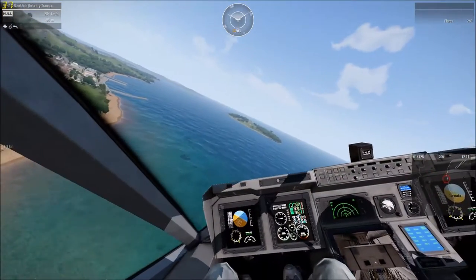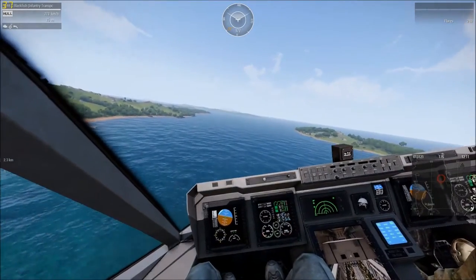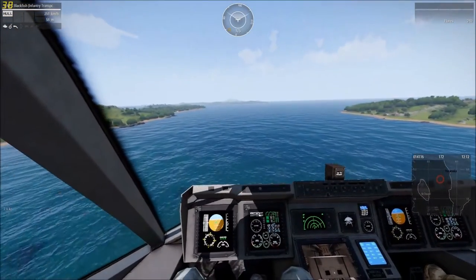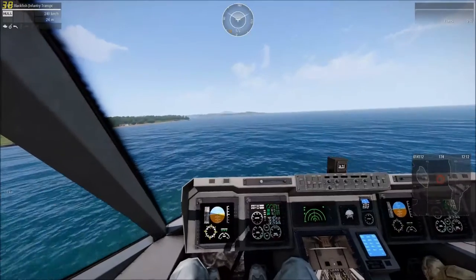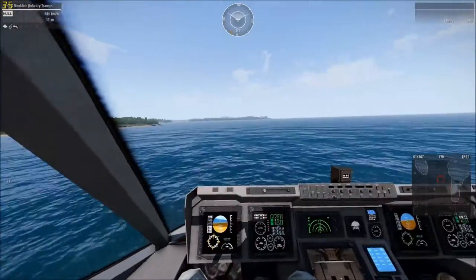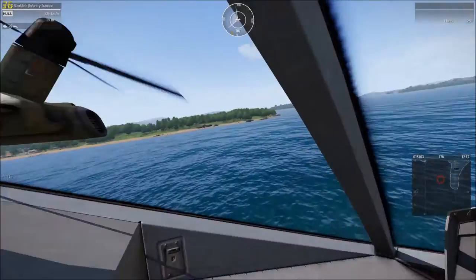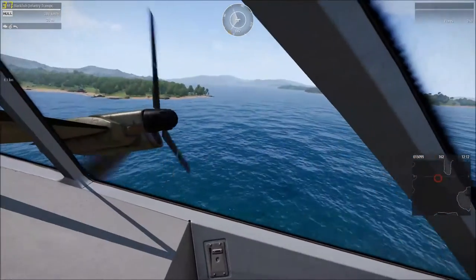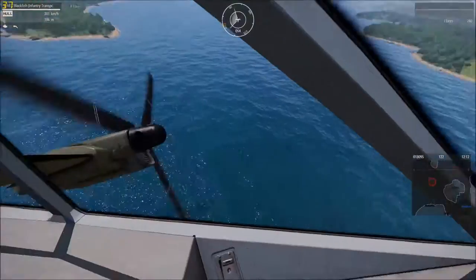So let's keep our eye on the altitude. Airspeed is fine, I've got no concerns about airspeed. But I'm going to just reduce the altitude, sorry, not the airspeed. Just going to bring us lower. There we go, 50, 40, 37, 28, 26, 24. I don't want to put this thing in the ground. I've got all my troops on board. And you'll see now 16, and the blades are going up automatically. I didn't touch anything, that just happened on its own. Let me get myself back into a normal flight configuration, speeding up, and I'm going to climb out of this now and take us back to the island for our standard landing.